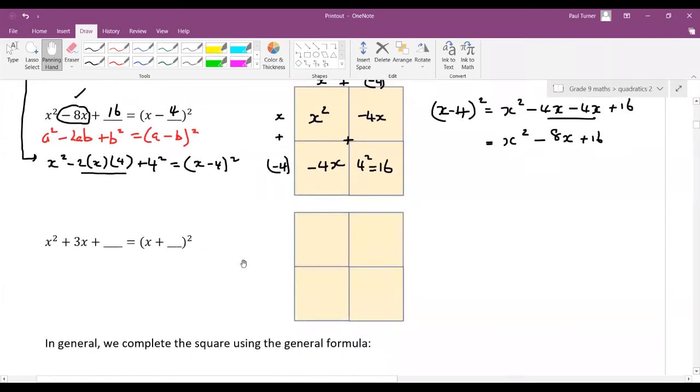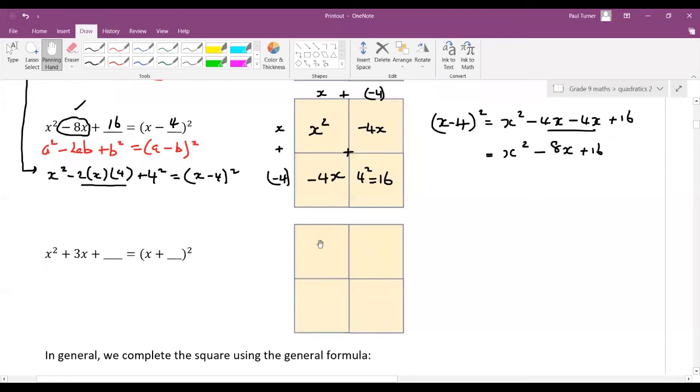Now this one. So think about we can just go straight to the diagram, couldn't we? Right, let's just go to the diagram first, and then we'll go back to this. There's a couple of ways we can do it. So remember, the first box will be x squared. Okay, but these two are half of this number, which would be 3x on 2, okay? So these are split. So this would be 3 on 2x. Let's tidy that up. 3 on 2x, and this would be 3 on 2x. So it's 3x divided by 2 because it needs to be split equally because they're the same size.